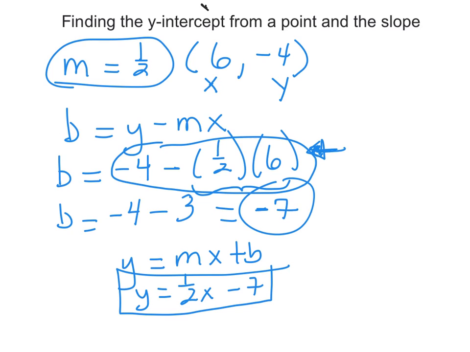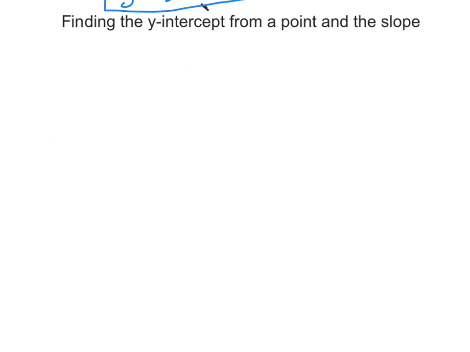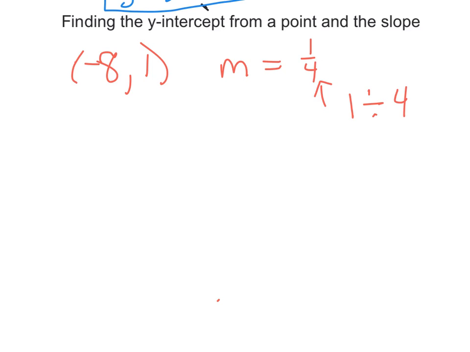And there we go. Let's try just one more. You're probably getting the gist of it. Let's say this time they're giving us the point (-8, 1), and this time we know that the slope is 1/4. Again, you do tend to get slopes that are fractions, so don't freak out when you are doing them. If you are going to use a calculator like I just suggested, how do you type this in? You would type that as 1 divided by 4. Whenever you see a fraction bar, just think division.